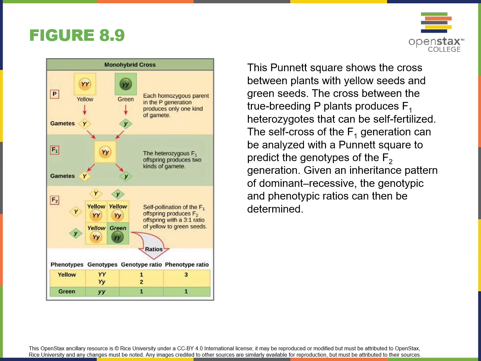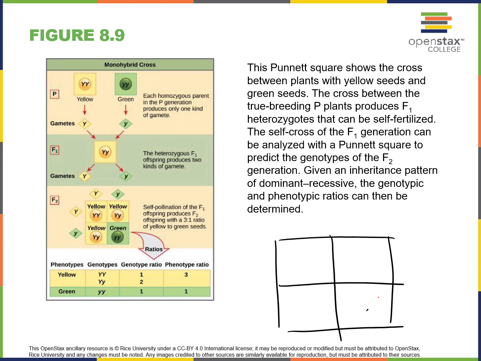And this is that same kind of Punnett square with these pea plants. He used a homozygous dominant yellow plant and a homozygous recessive green plant. That offspring is only going to get a heterozygous plant, meaning that it will still show the dominant trait. Let's draw that one out real quick. We're just going to use this example right here of the cross of the parent generation.